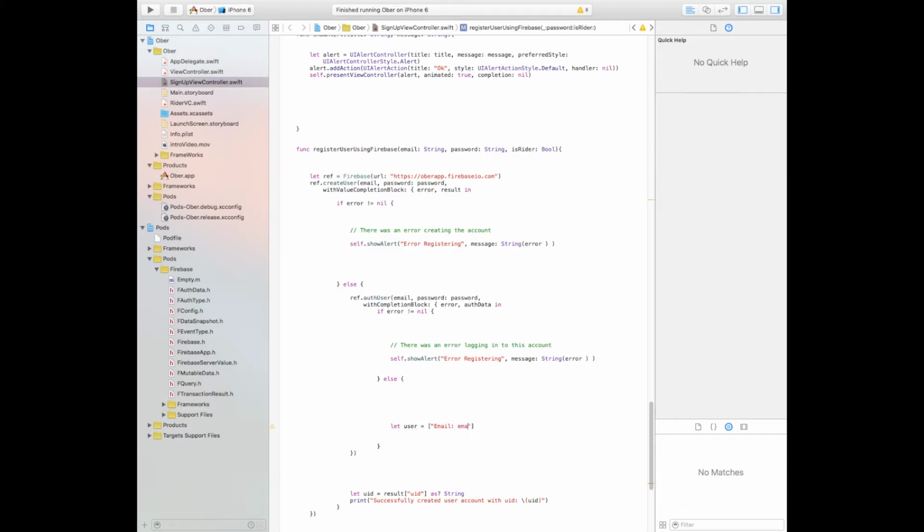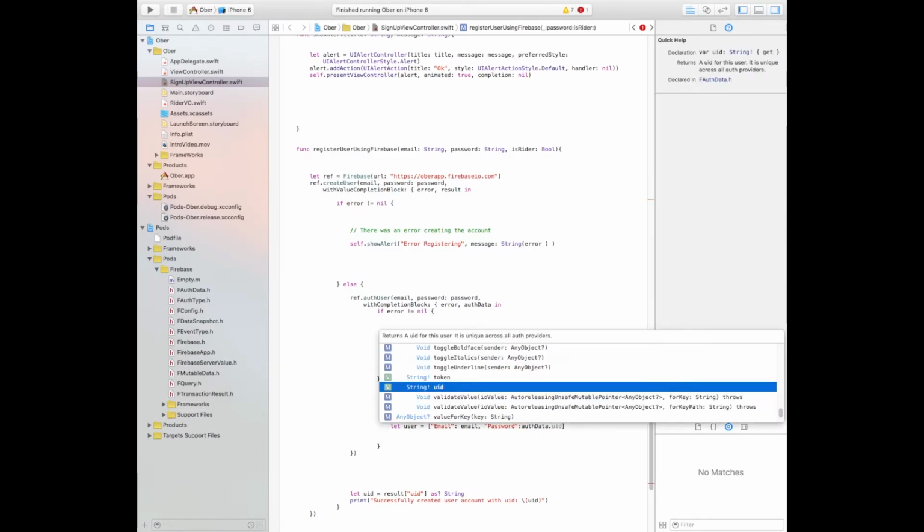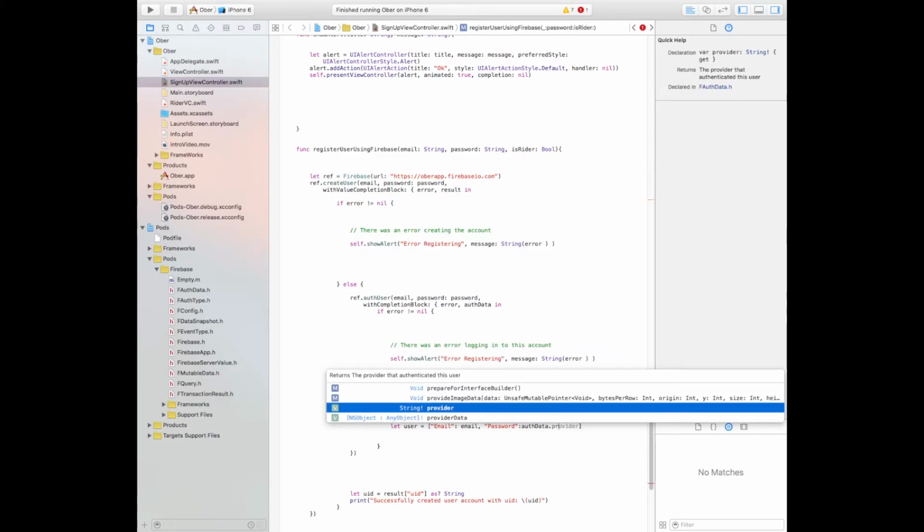And that's going to be email. But close that off. And that is going to be email. And then we want a key for password. You can do password or provider. And then that is going to be, we're going to need auth data dot provider.